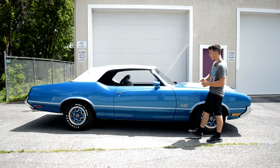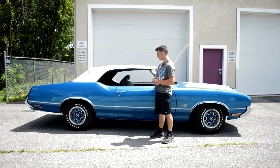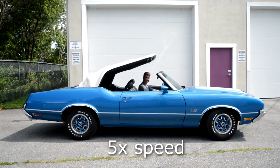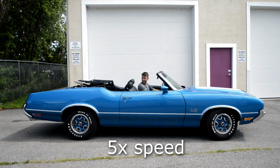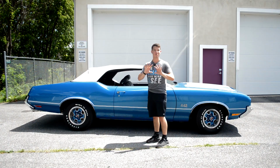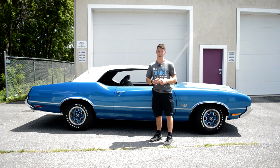Moving on to the profile of the 442, before we get to the rest of the mystery, I do want to go over some of the exterior features here on the side. This is a convertible. I happen to think this white convertible top contrasts really nicely with this Viking blue exterior color. You don't see cool colors that pop like this too much anymore, especially with this white pinstriping on the side, and you never see this. I love this. You get the Viking blue color actually in the wheel itself. That is definitely very 70s.